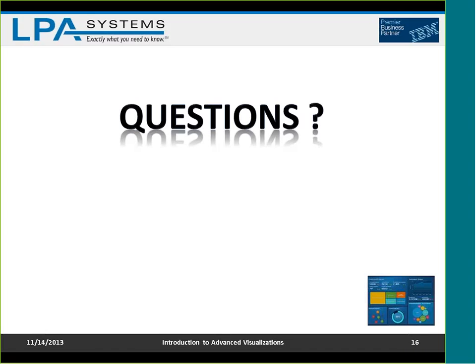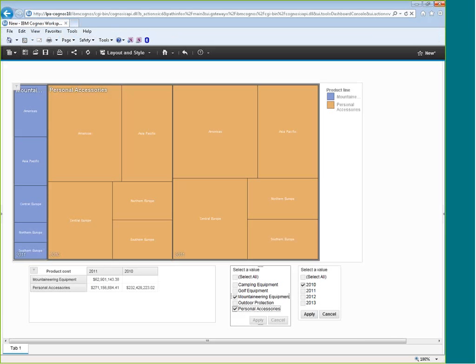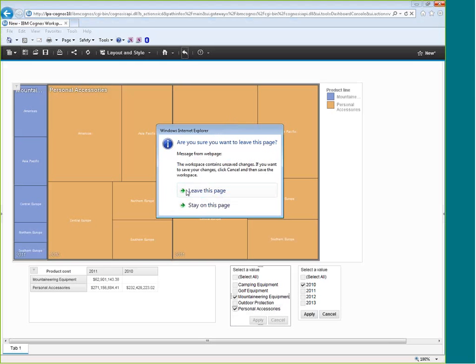All right, now a couple questions. One question comes from Goodyear. If the boxes on a tree map are based on a dimensional model or a cube, can you actually drill into those tree maps? I am unaware of drilling capability on a visualization, but because it is a compelling question, we're going to find out together. That is a very good question.